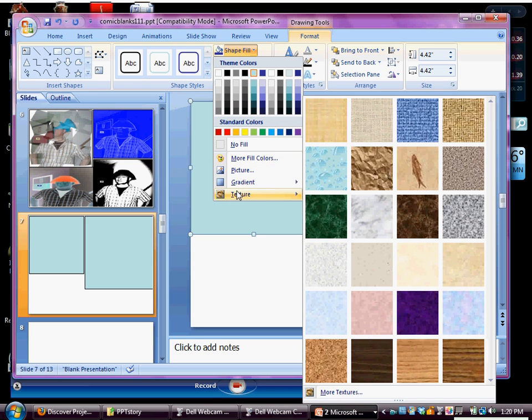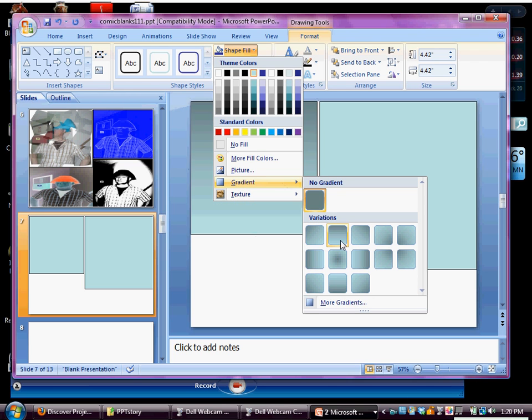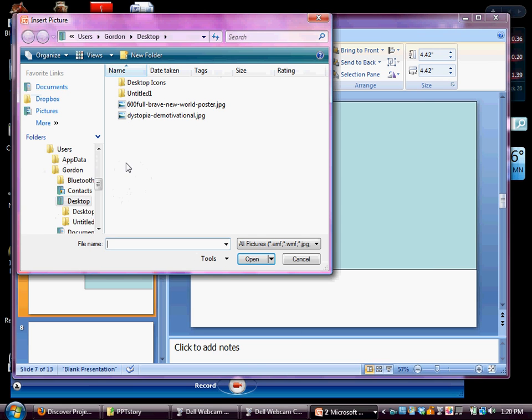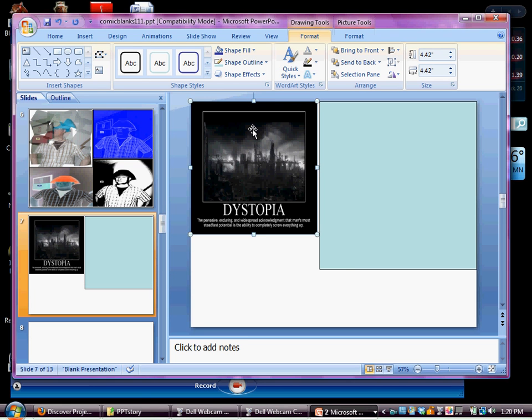You can put these textures that they have. It depends on what PowerPoint, Microsoft Office you have, or you can put some gradient stuff and make kind of a different shade of color. But most of the time you're probably going to want to put a picture. So for example, you take a picture and you insert that in there, and it pops in there like that. So it'll just fill whatever it is you highlighted.